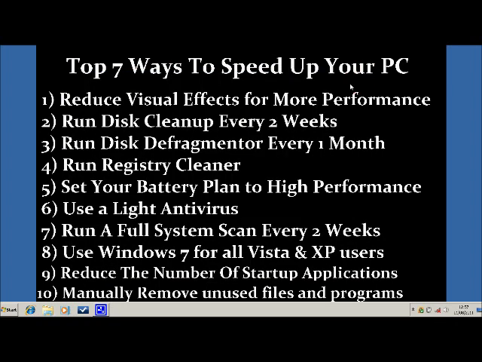So that was probably the top 10 ways in which you can increase the speed of your PC. After doing all of these changes, you would probably see a 25 to 30% or sometimes even greater speed of your PC. These ways probably will not guarantee a 100% speed up, but probably a 40 to 50% increase in performance if you do all of them correctly.